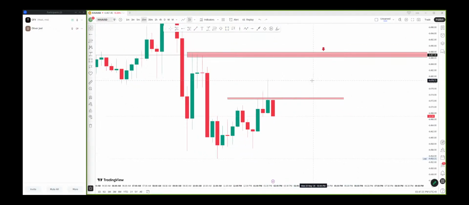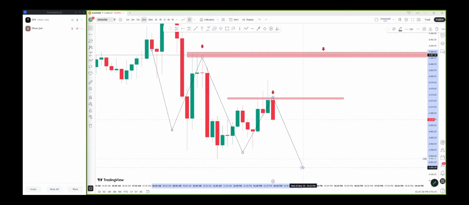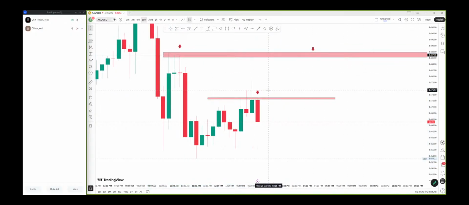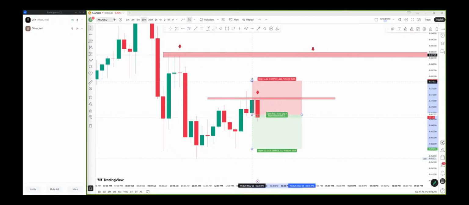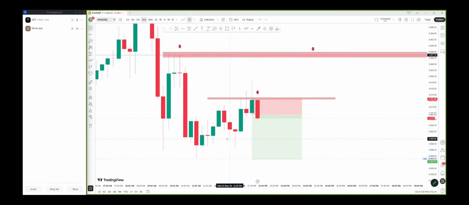And now you have to ask yourself this question. Is your current resistance higher or lower than the previous resistance? For this structure, our current resistance is lower than the previous resistance, which means we are printing lower lows and lower highs. So keeping that in mind, impulse entries: the moment your current candle breaks below the previous support, this is a valid sell. Still can go in for a sell.